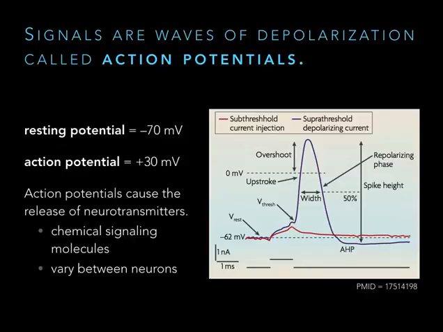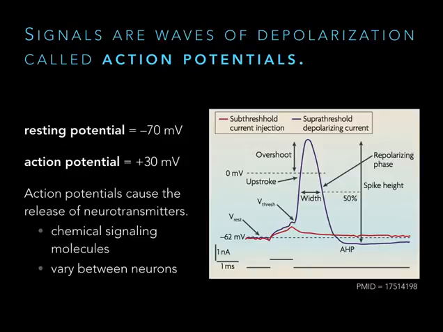Remember, in the cell body, we're summing those signals from our dendrites. Maybe we receive just a little bit of excitatory input in our dendrites. That's what's going on in the red line there. You can see that there's a little bit of an upstep. It becomes a little bit more positive than negative 62 millivolts, but it doesn't do much after that. It goes back down to rest fairly quickly. If we receive sufficient excitation, that's what's going on in that purple current there that's actually creating the action potential.